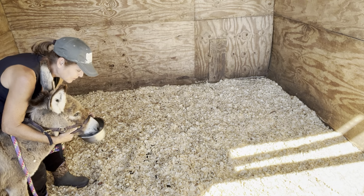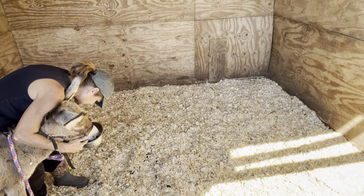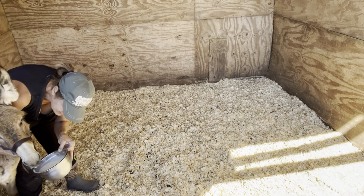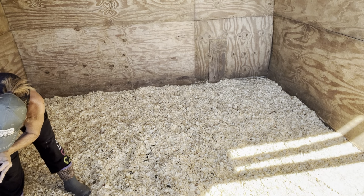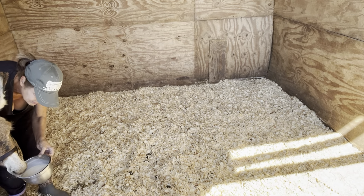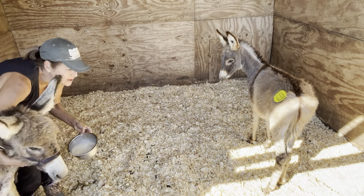So he's got his mouth in it, but he's not sucking. So again, I'll stick my finger in the side to get that tongue going. You can see how, if I can get the tongue going and stick them in it, they just don't understand that that's how they're going to get nutrition. So you can see it's a little rough at first. And we went through this with Sueno. If you remember, I said that Sueno also reared up a lot. And so this one's just getting used to it. It'll take a bit.